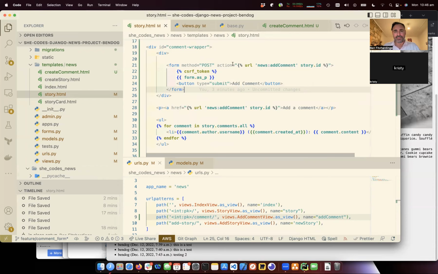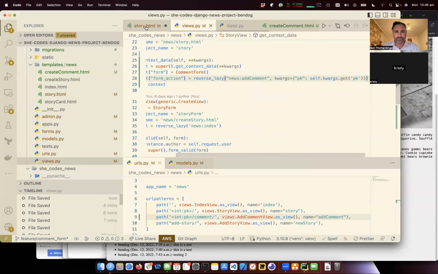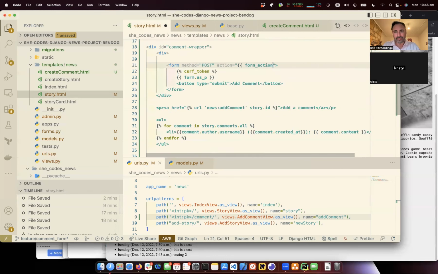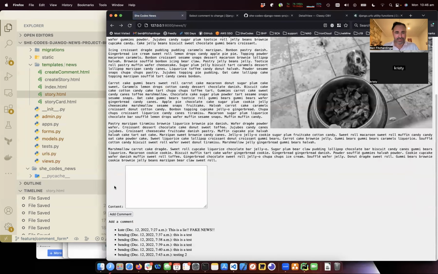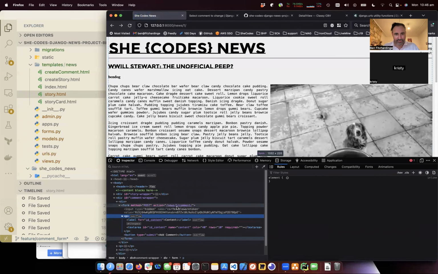And then in this case, you wouldn't need this guy anymore. You could refer to it as, what did I call it? Form action, form something. God, what do I call it? Form action. Right. That should theoretically, if I load this and I inspect my form, action should be news one comment. So it's still the same. Reload. Okay. Form action, news one comment.